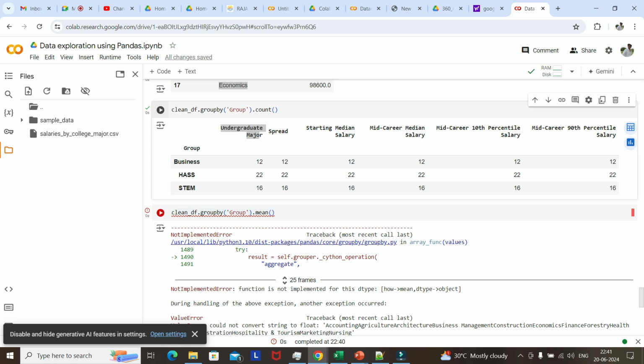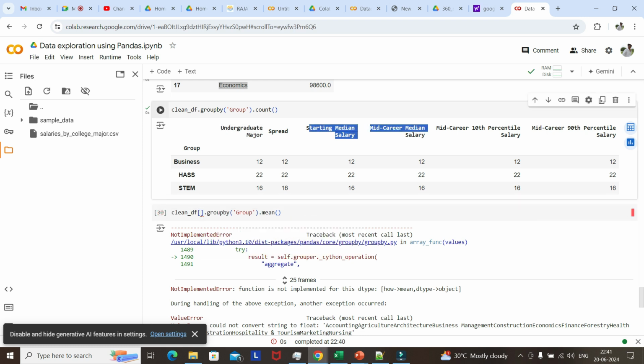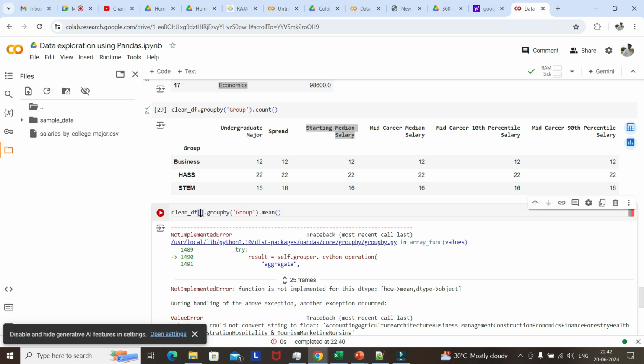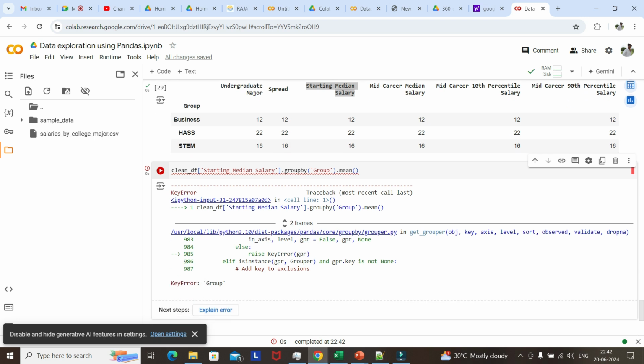So if I want to group by starting median salary, I just want this column to do the group by. Okay, sorry, I should put group also.